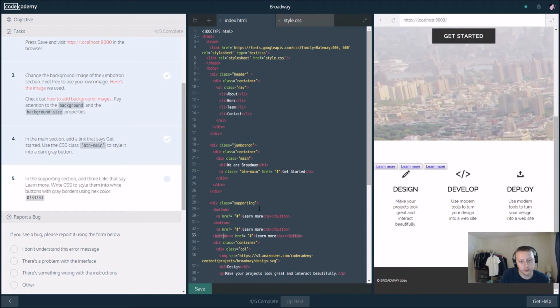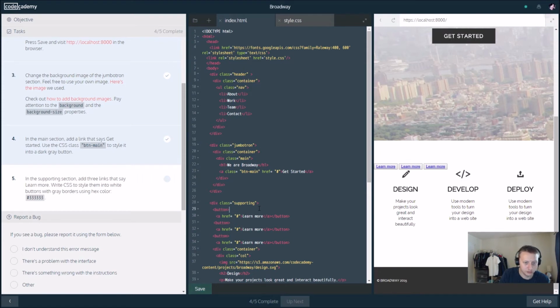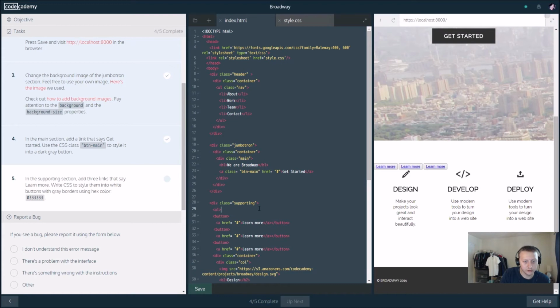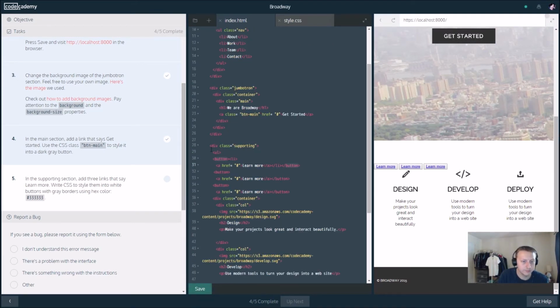So let's go ahead and do it like this. Spread out our code a little bit. So alright, let's do a UL, and then we'll have li, and then we'll have a /li. Alright, and let's just go ahead and replace our other two.